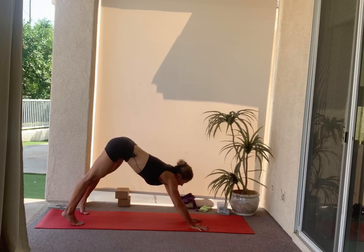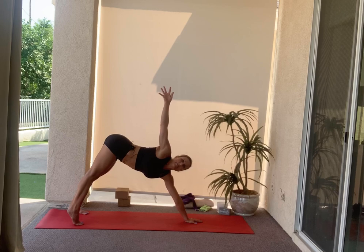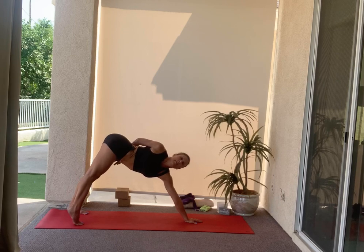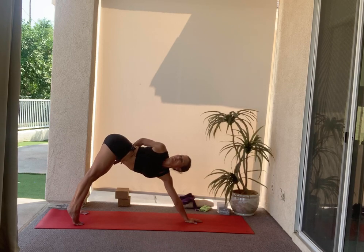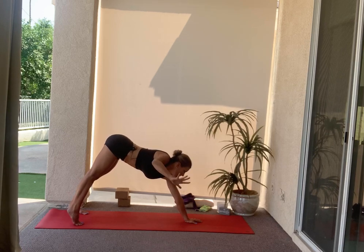Draw the left hand in the center of the mat, draw that right arm up. Many of you simply stay here, or we take the right hand to the left hip. We gaze over that right shoulder. Inhaling and exhaling through the nose. I'm so proud of you guys.